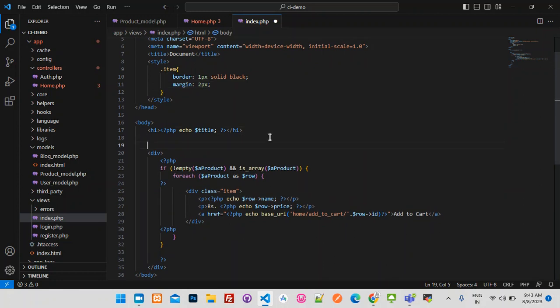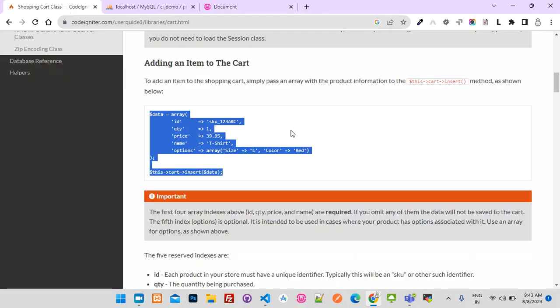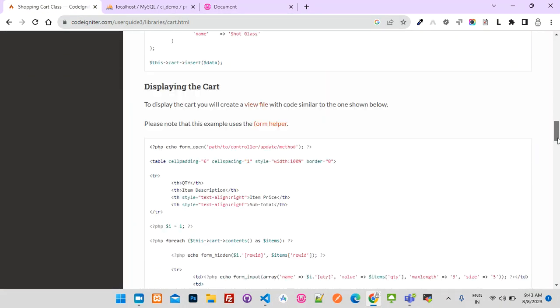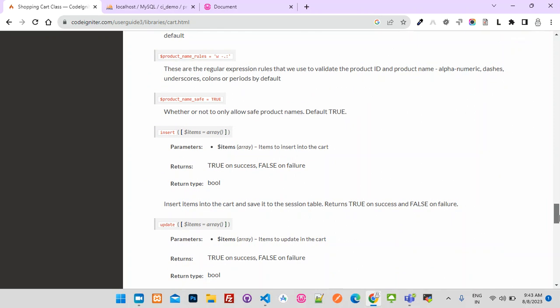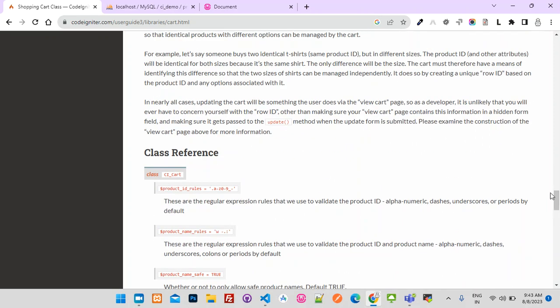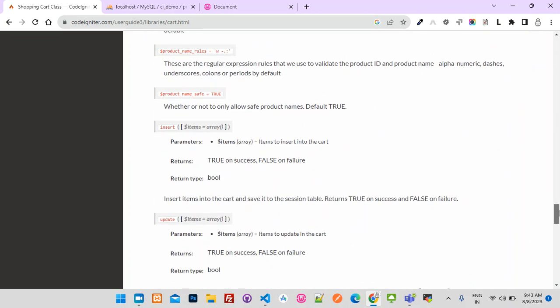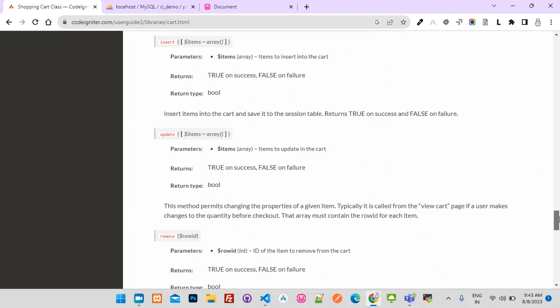Here I'm going to make one span for the cart items, and here we have to show the cart items count. So how can we show it? To show it we have to use the total items count method. In the documentation you can see just below, here we have the class, and the total items count should be there.